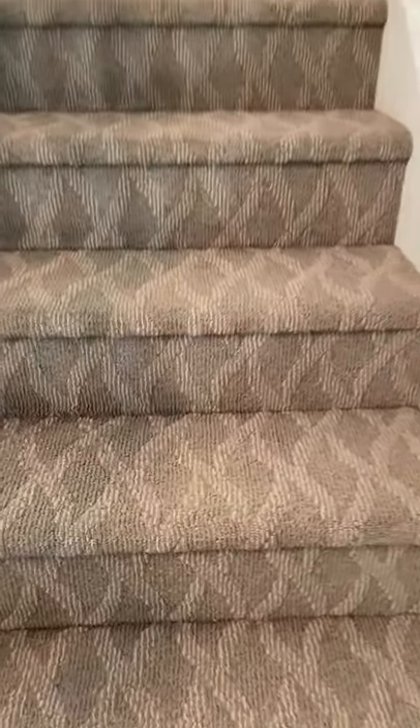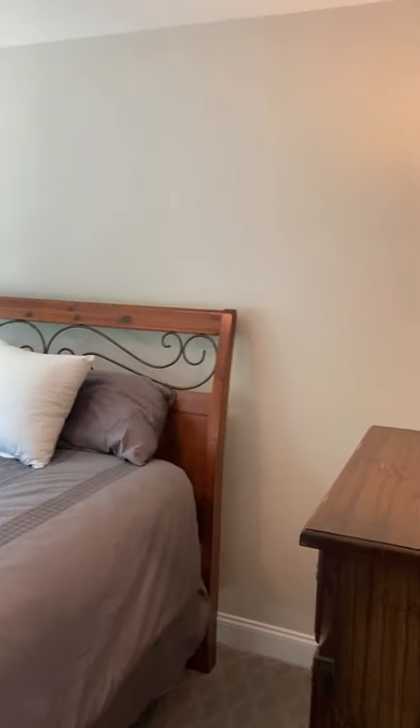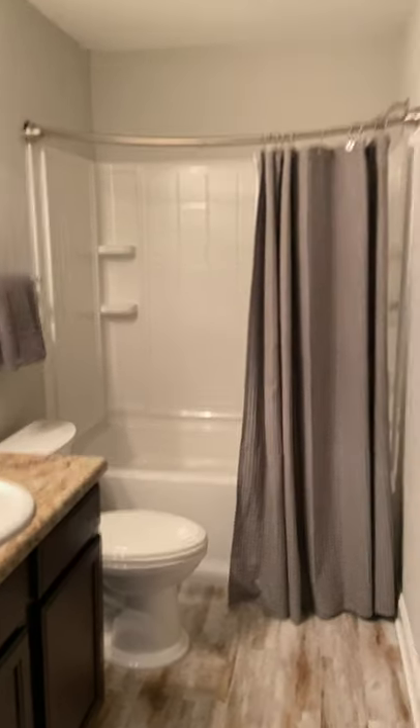Go upstairs. Carpet's in great shape on the stairs. This house is move-in ready — super clean. You can probably do just a little paint on this wall going up the stairs, but nothing major. First bedroom is a guest bedroom. I've got Maya the dog in her crate. Nice crown moldings.